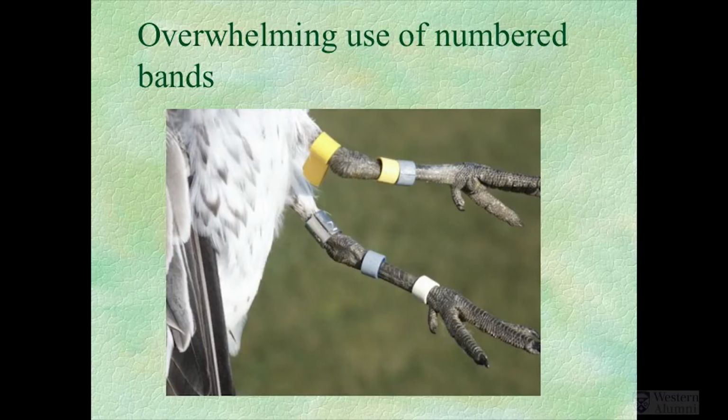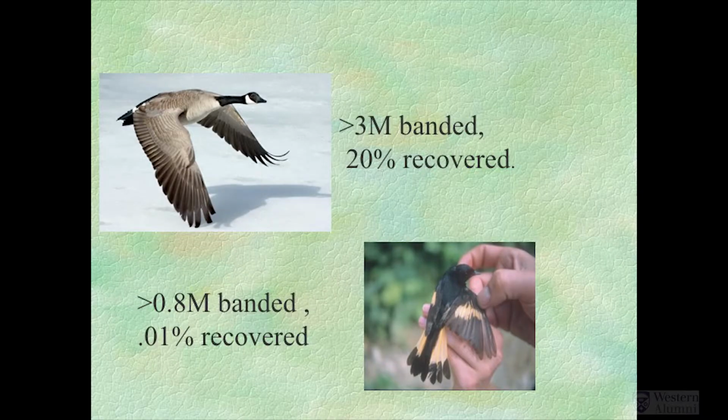But overwhelmingly, we rely still on leg bands, where we'll put bands or marks on any kind of wildlife and hope somebody else picks it up somewhere else to tell us where they go. So to give you an idea, 3 million Canada geese have been, there's more than that now, this is an old number, 3 million Canada geese have been banded with about a 20% recovery rate. That's a lot of band recoveries. So you can do a lot with these birds. We know a lot about Canada geese, okay? We really do, more than we ever wanted to know.